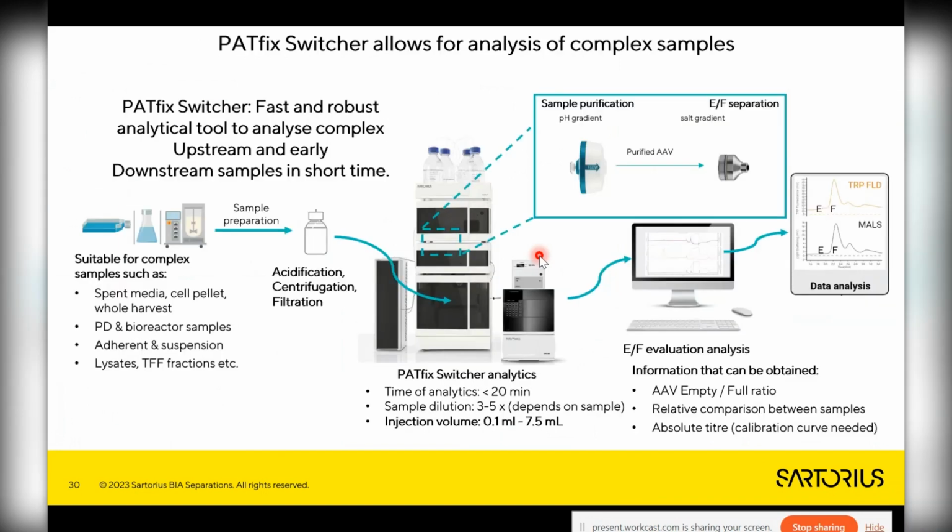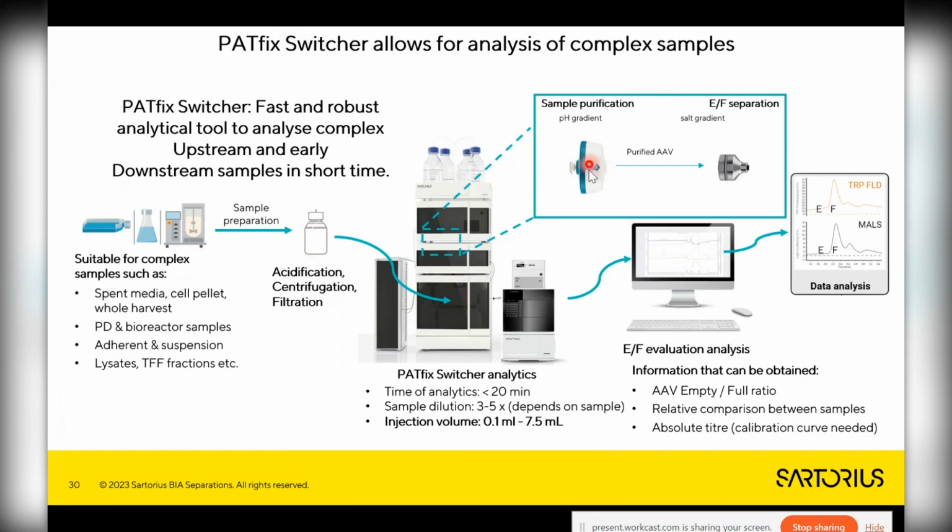So how to better understand the upstream? We were designing the PetFix, we call it this one, a switcher, which allows orthogonal chromatography. So our aim is basically to take the sample from the bioreactor or at any point of time, just acidify the material a bit, filter the stuff, and go directly to the system where we first capture the AAV. You usually would be loading about 5 milliliters of supernatant. So we concentrate the AAV here, and we also pre-purify the material.